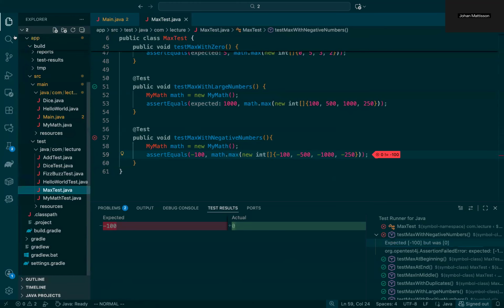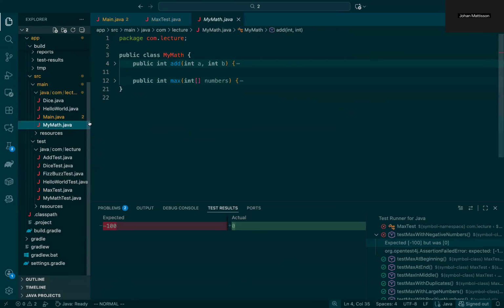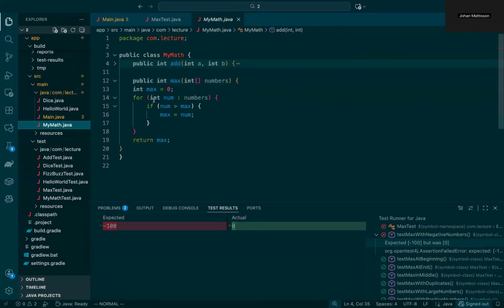So once again, a stupid bug here. I can show you. We put max to 0, and if we have all negative numbers, we still have 0. This is actually not that uncommon an error. If you don't think about it, this is something you could do if you're not careful.